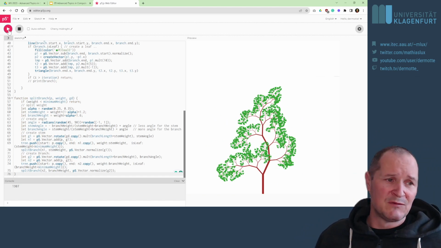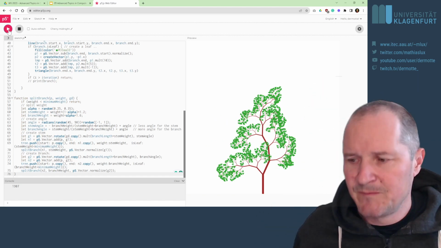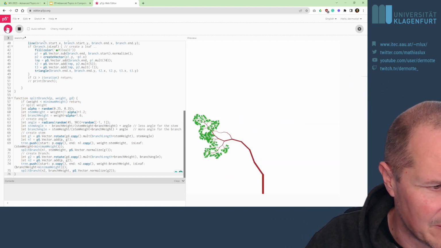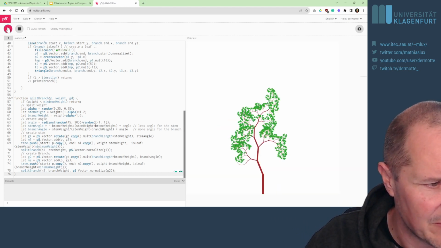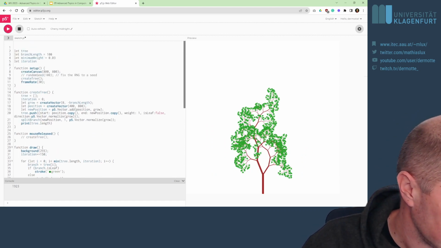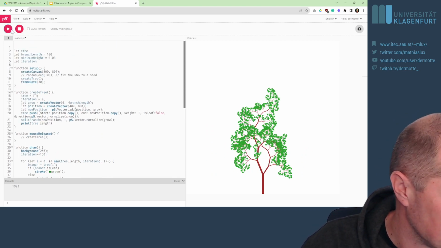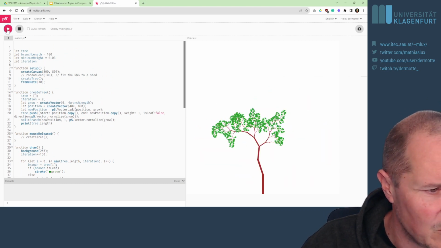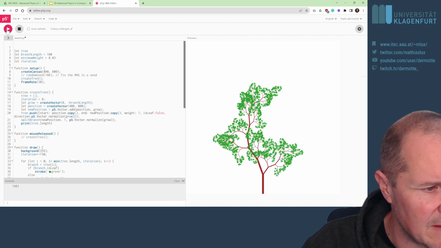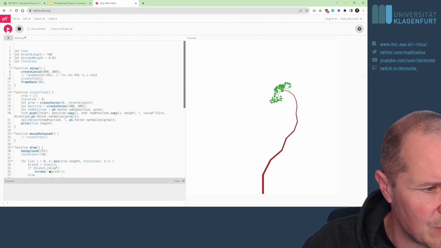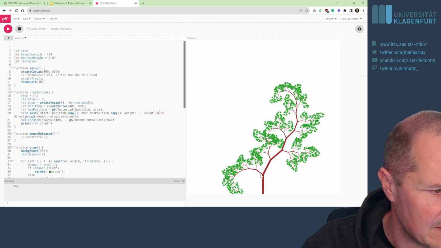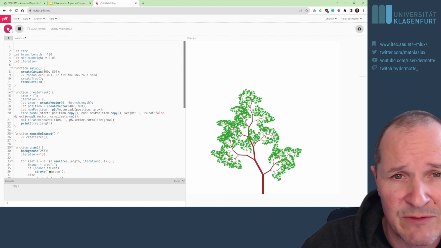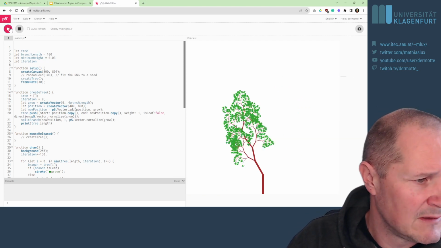So you can actually use this already to create trees for games. For instance, in a background of a 2D scroller or something like that, and they're really fast and easy to generate. So one thing you can additionally do is you can check if they're to your liking. I mean, this one, for instance, the leaves touch the ground here. You can sort this one out with a test and generate routine, so that would work out.